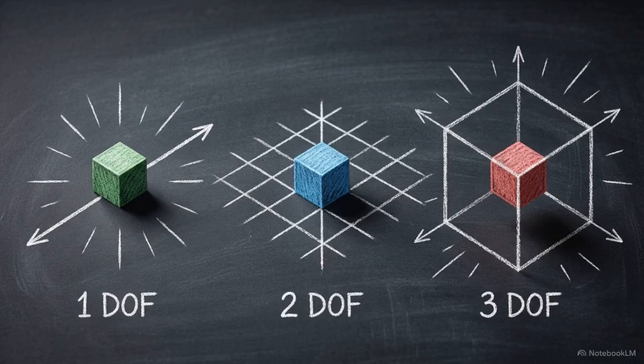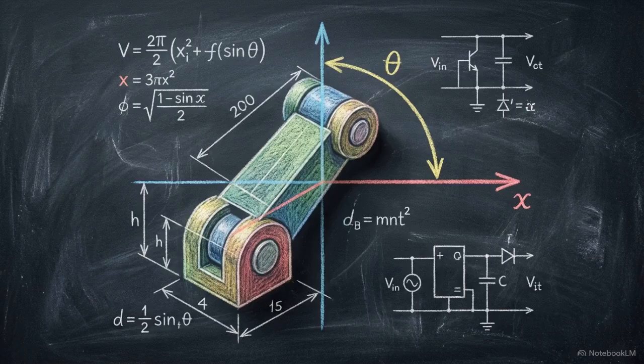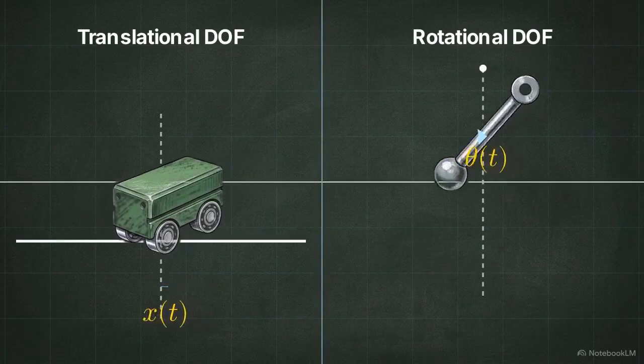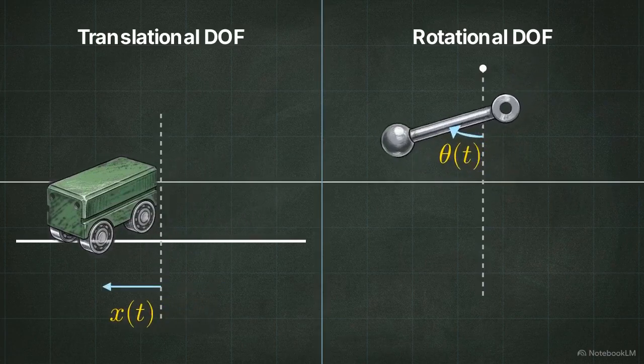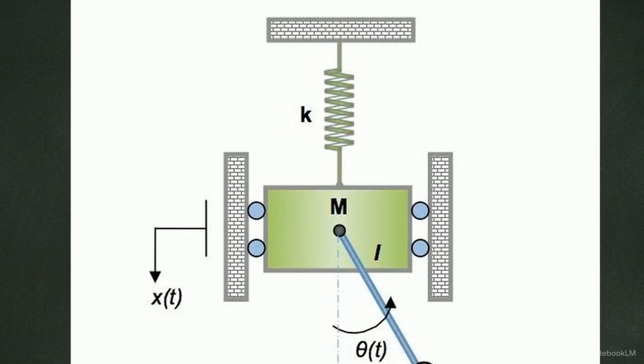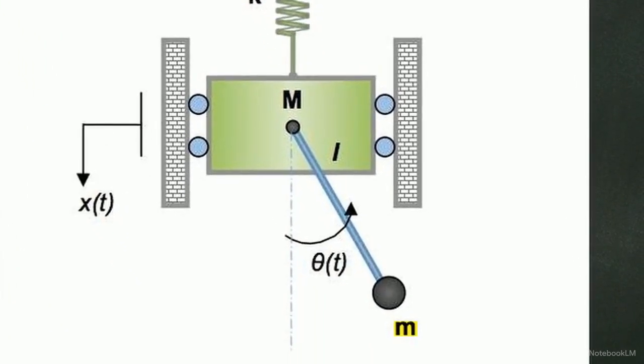To map these interactions, we must first determine the system's degrees of freedom. This is the specific number of independent generalized coordinates required to completely describe the physical configuration of the system. We will run a derivation on a 2-degree of freedom system, featuring both translational and rotational motion. This schematic shows our primary component, a cart of mass m sliding horizontally, constrained by spring K. Attached is a secondary component, a pendulum of mass m suspended by rod L, free to rotate by angle theta.